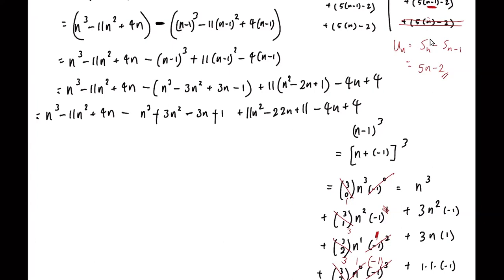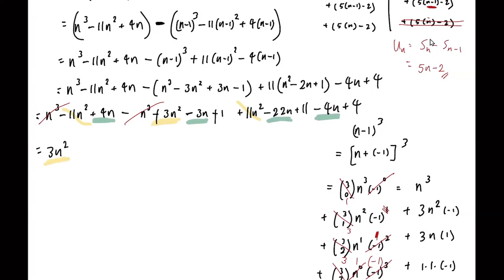Okay, then now you start to combine like terms. N cubed minus n cubed, gone. Minus 11n squared plus 11n squared, gone. What else? Maybe we look for any other cube terms or no more. Any other square terms? Have here as well. That's the only one left. So we can write down 3n squared. So after power 2, we look for power 1. Any linear terms here? Yes, 4n. There's a minus 3n. There's a minus 22n. There's a minus 4n. Maybe I should also underline the 3n squared.